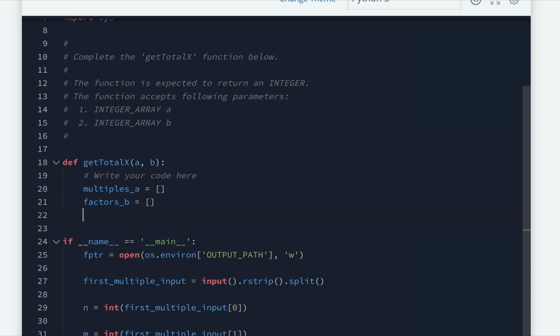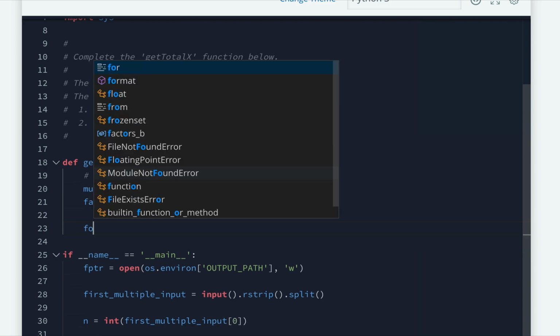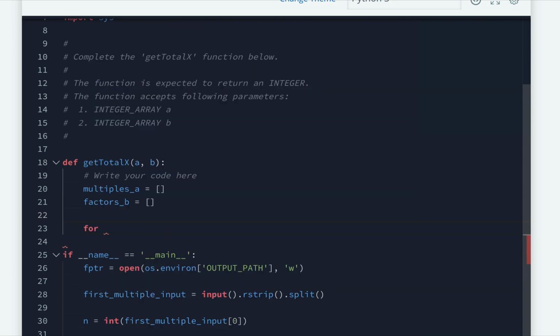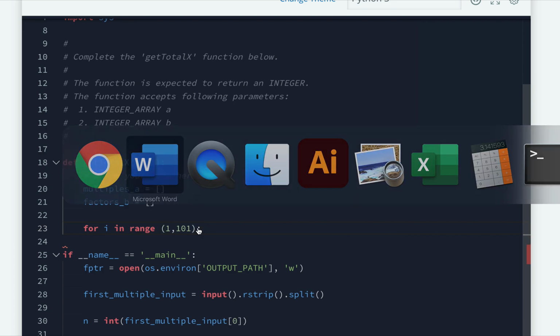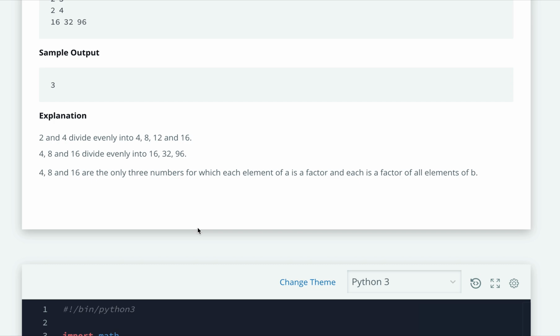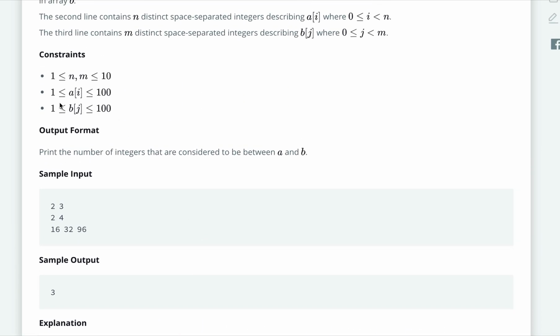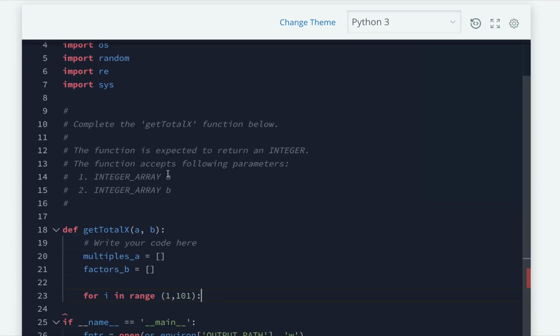All right, and then let's create a for loop, and we're going to say for i, for an integer in range 1, 101. We take 101 here because we want 100, because Python is going to stop just one before the limit we set here. So by doing that, it starts at 1 and it stops at 100, exactly what we want, right? Because it says here that those integers are smaller than or equal to 100.